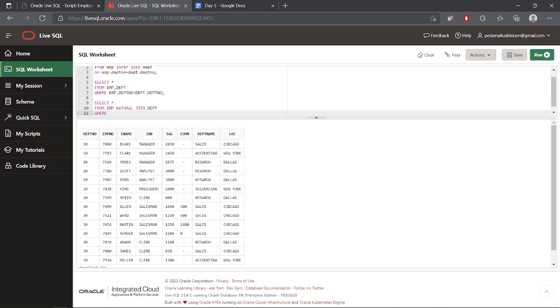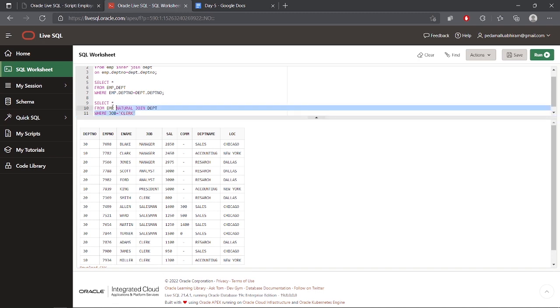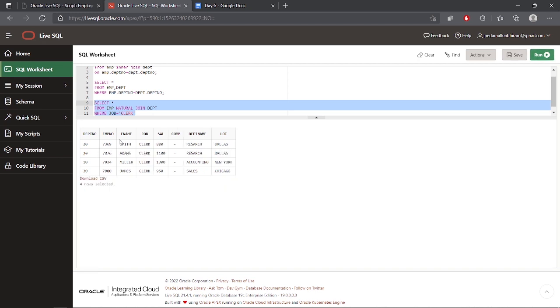Okay, now I want the clerks, right? So job equal to clerk. This is how we are going to write the query, and I'm going to run this. See, we get only the clerks in the natural join.